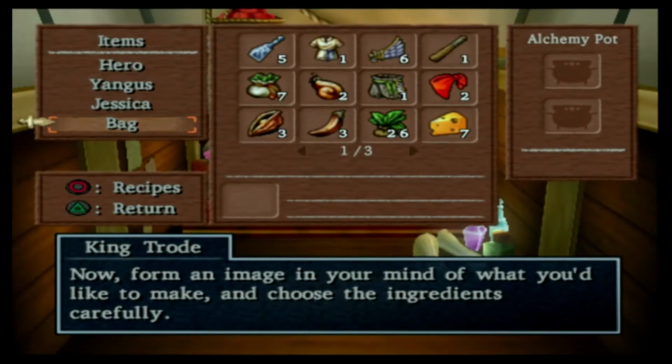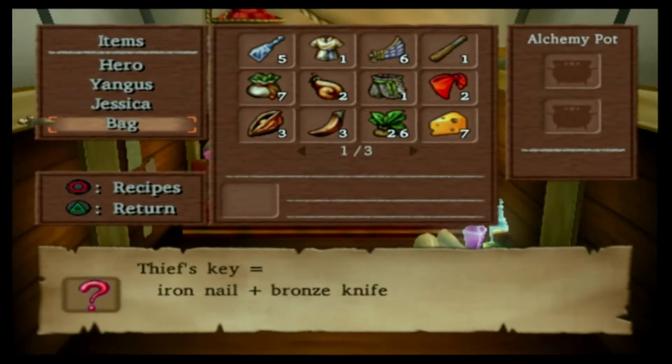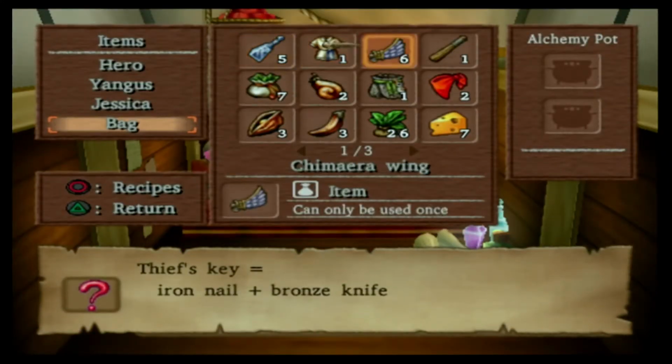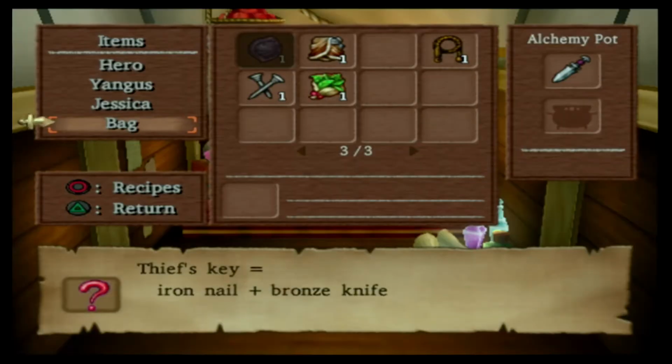Okay, so let's look at the recipes very fast. And I wonder if I can just immediately throw them in. No, it doesn't do that. It would have been nice if it did that, but... So, bronze knife and iron nail.